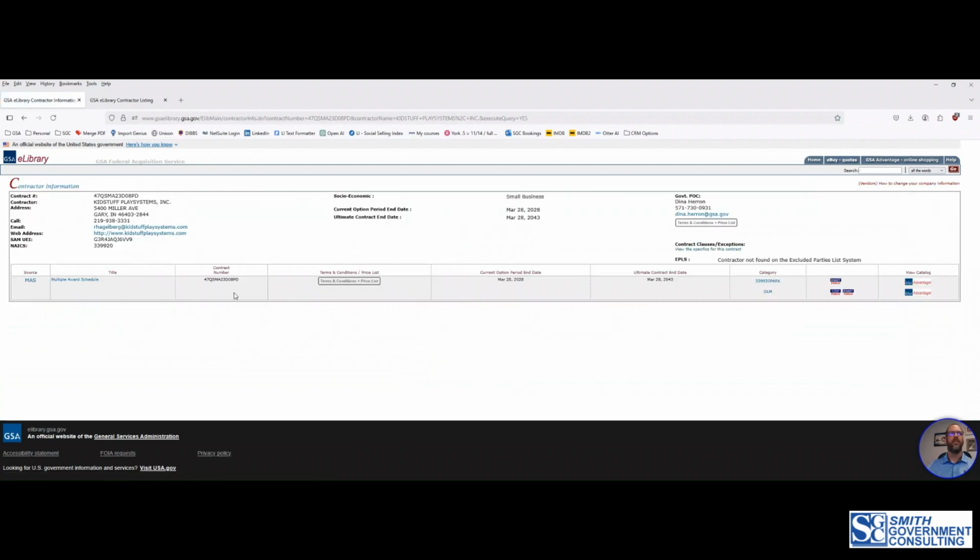Again, their terms, conditions file. All of this is the stuff that was posted on GSA Advantage, but we're going to get a little bit extra information. We're also going to have their GSA point of contact. This is their contract specialist or contracting officer assigned to their contract. I'm also going to see any other SIN that they have attached to their contract.